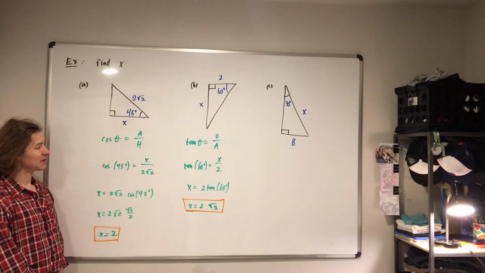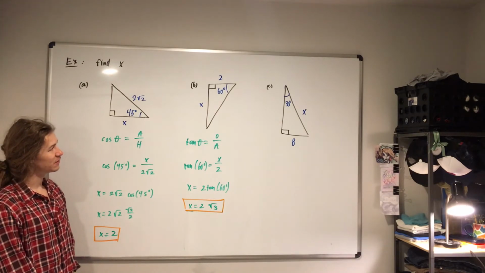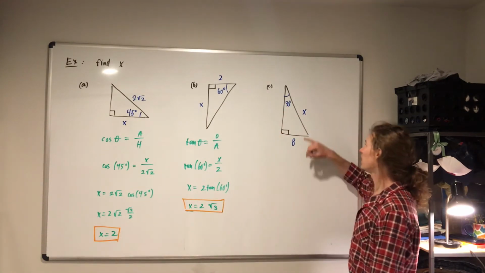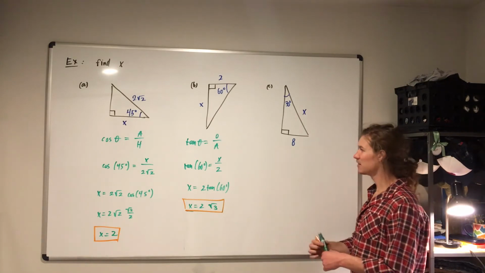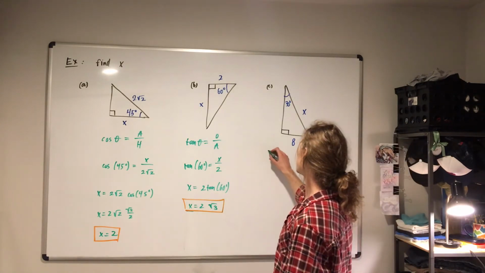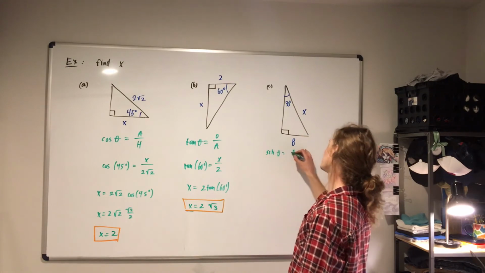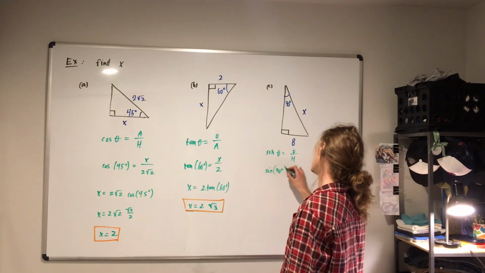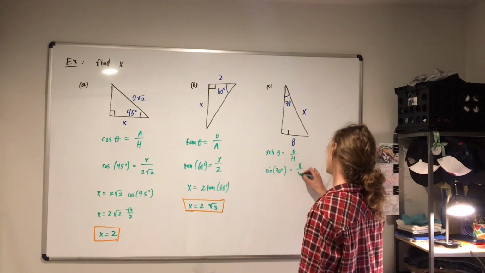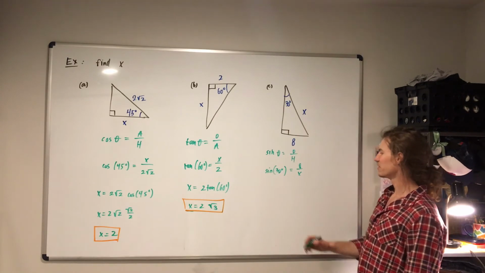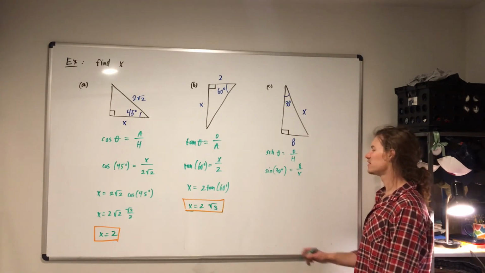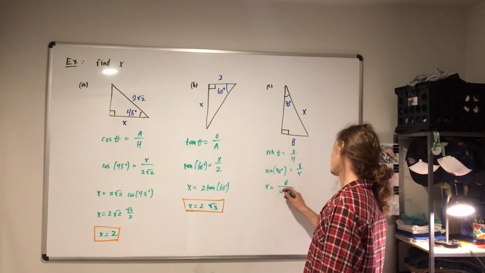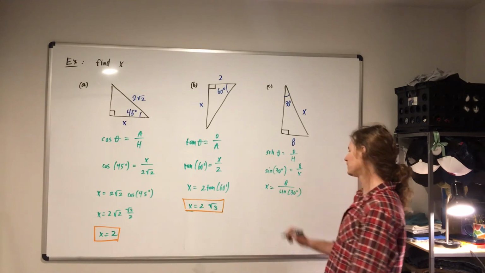And finally, we look at C, where we have the included angle 30 degrees. We would like to know the hypotenuse, and we know the adjacent side. To relate the opposite and adjacent side, use the sine function. The sine of theta is equal to opposite over the hypotenuse. In this case, we have the sine of 30 degrees is equal to 8 divided by our hypotenuse x. By rearranging, multiplying x on both sides and dividing by sine on both sides, we find x equals 8 divided by the sine of 30 degrees.